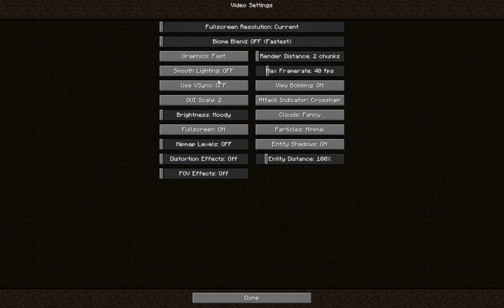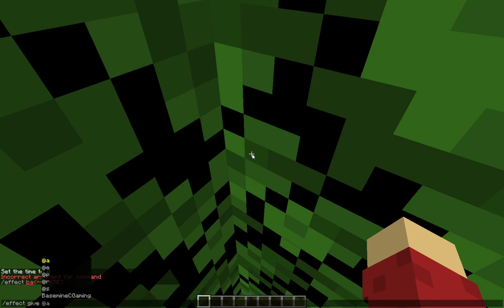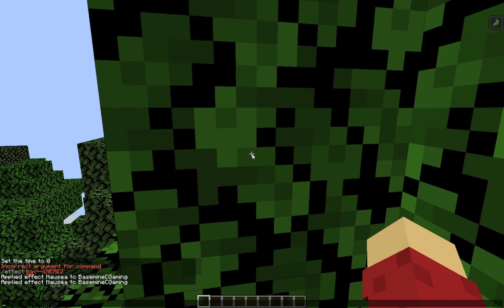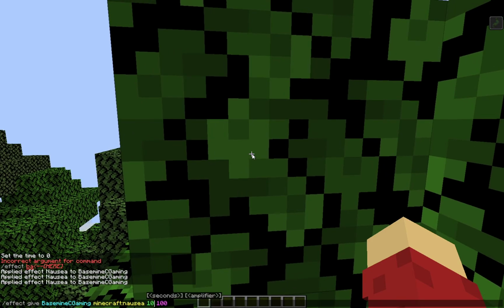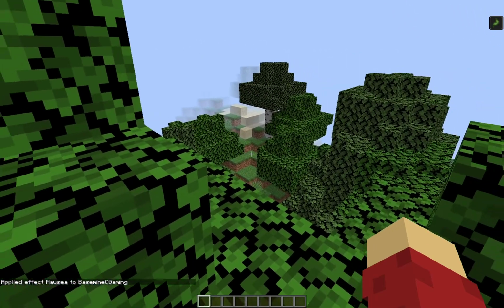And now, I don't even know if distortion effects and FOV effects really affect anything, which honestly they don't. If I just quickly give myself nausea, basically the distortion effects is just that thing where it makes it wavy. So if I give myself nausea 2 for 5 seconds, or nausea 100, but the thing is it doesn't have enough time. So the distortion effects with nausea, we're just gonna give it to ourselves. So see all these distortion effects.